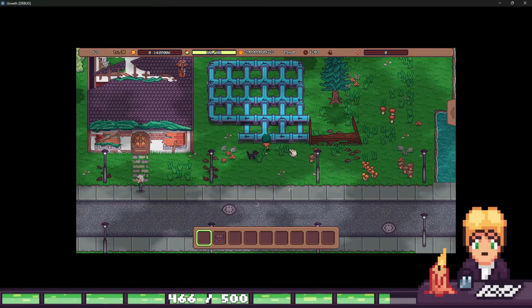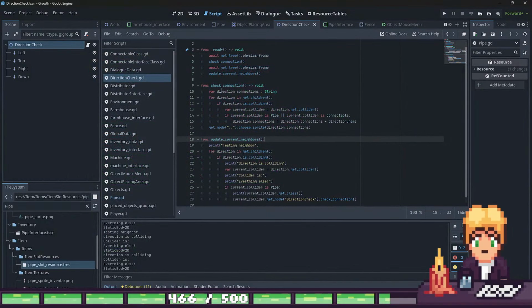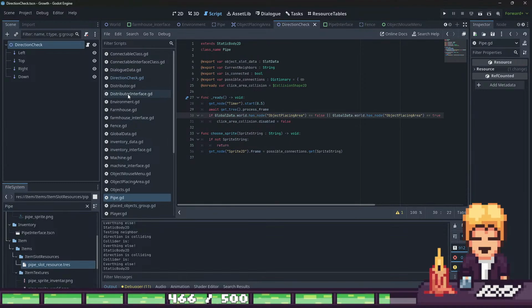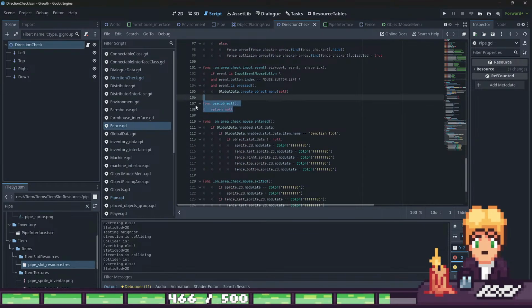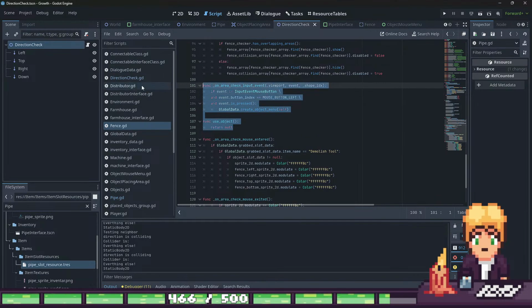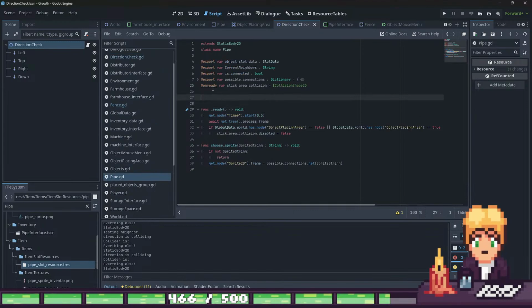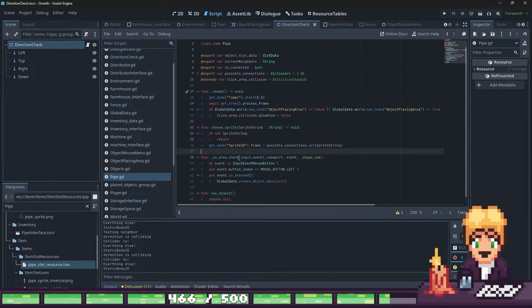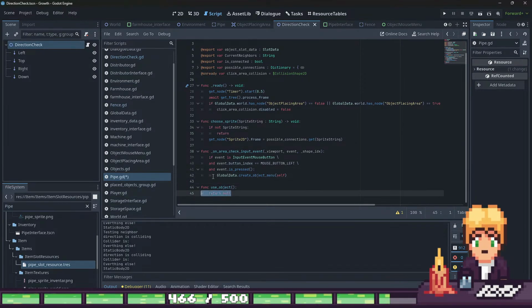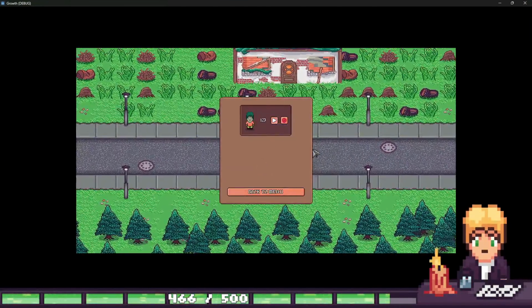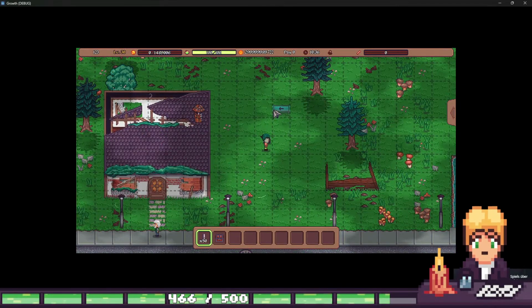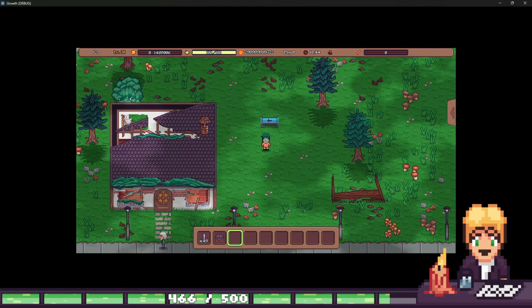Well, I can stack them. And I also can't click on them. Can't click on it.